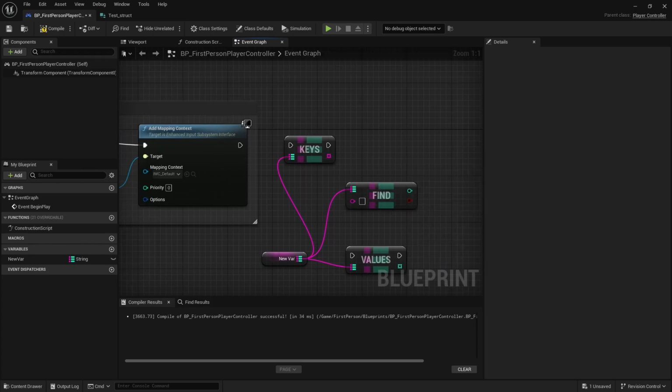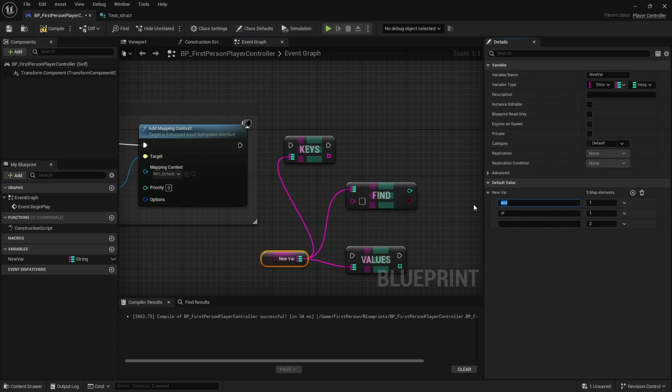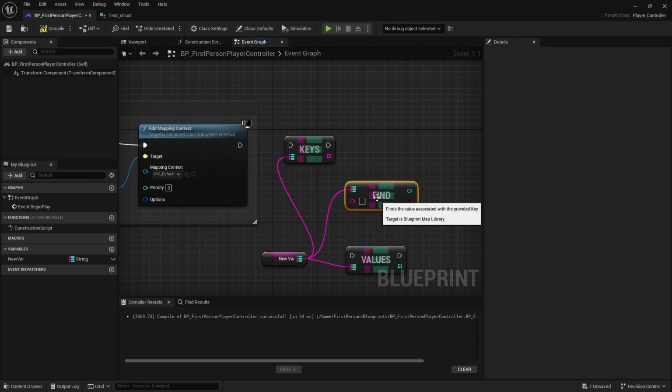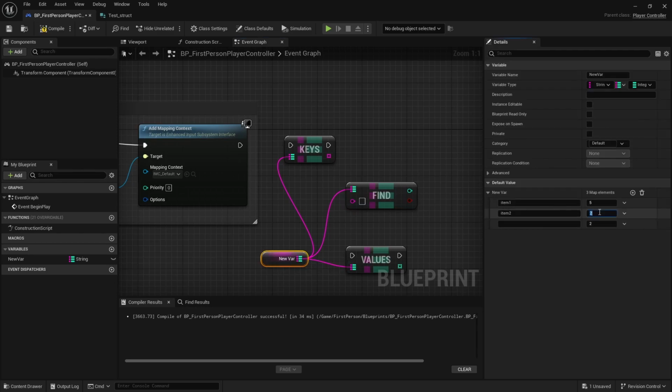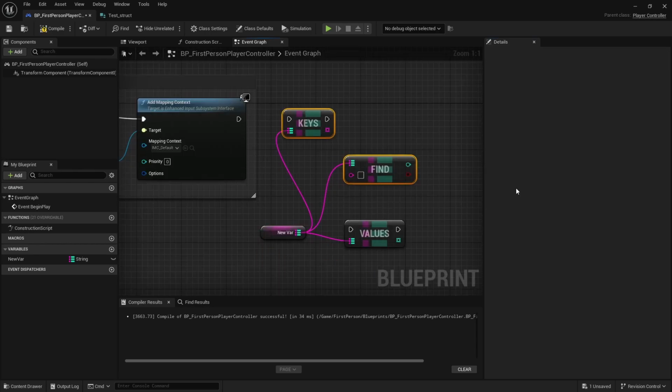A good use for maps is, let's say, an inventory system. If I had item 1 and I had 5 of those, 5 quantity of those items, I can have item 2, maybe I have 2. So you can go like that, and at any point if you have item 2 again, it won't be valid. So when you are adding the item, you can check, does this item already exist? Oh, it does. Let me just combine the quantities so I can add more to it, and then you just have a bigger quantity. So that's kind of an easy use of the map.